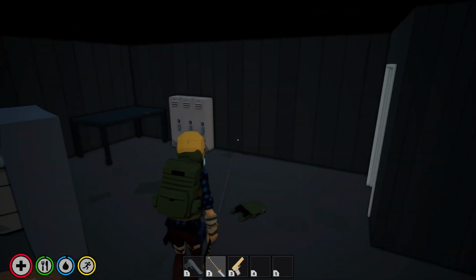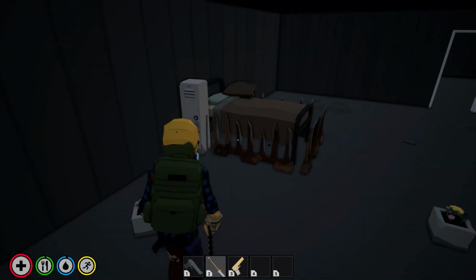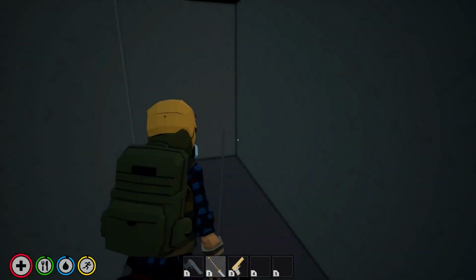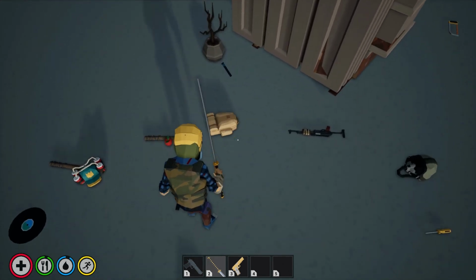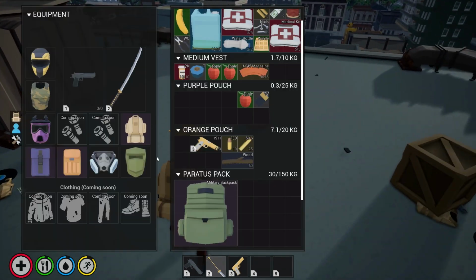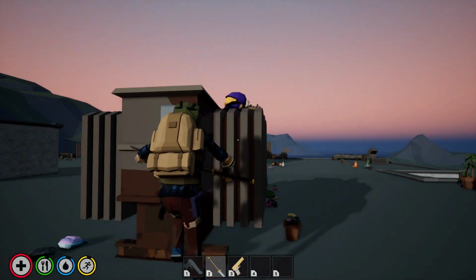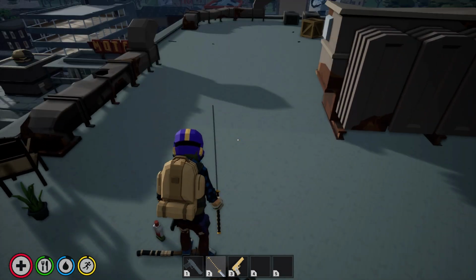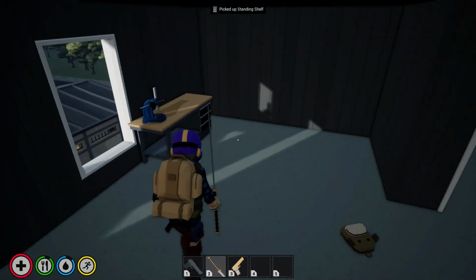Looks like I could set up a base here, probably. Looks like somebody already did try to. This is one of the best backpacks, I believe. Here, there's so much stuff already here.